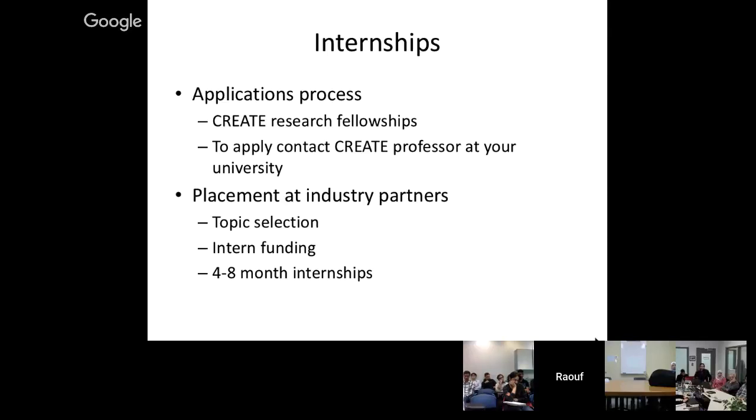For the research fellowships, the application has to go to, if you are from the University of, say, Toronto, your application should go to the professor in charge at the University of Toronto. As I mentioned, there is also placement in the industry as soon as next term, starting in May, for those eligible students. There will be a topic for the internship that is decided in conjunction with the industry partners. Both the fellowships and the industry internships are funded, by the way, and they cover a period of 1 internship or 2 successive internships from 4 to 8 months, depending on the case.